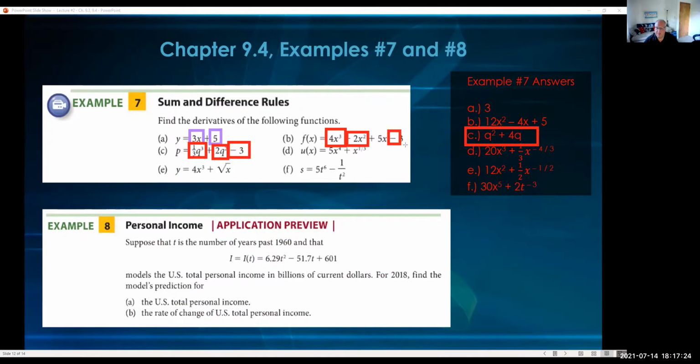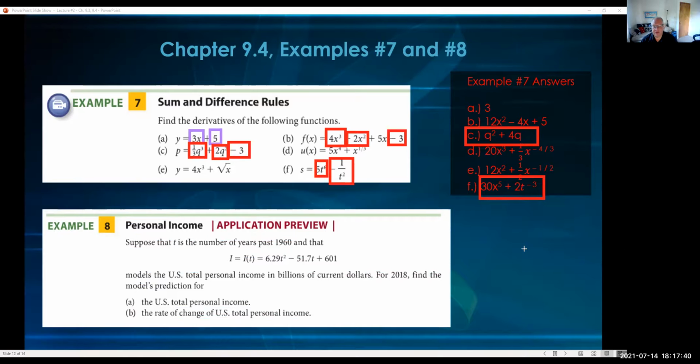If you have a constant, remember the derivative of a constant is 0. So there's just nothing to be written for that. Just do one at a time and write the answers for each one, and you'll get the thing right. All right, and that's what they do with the sum and difference rules. I invite you to go through those questions and think about how that works.